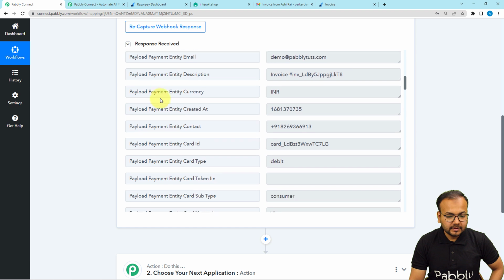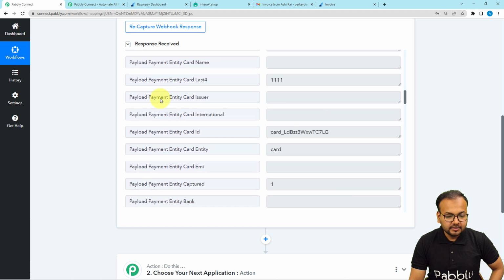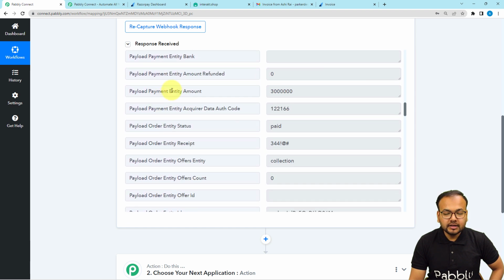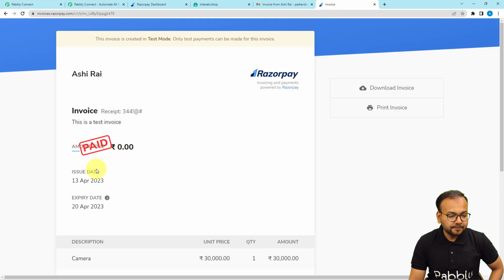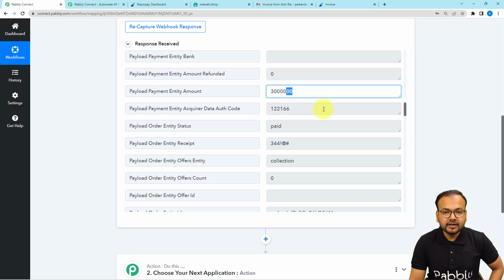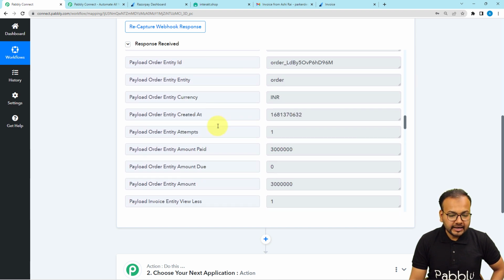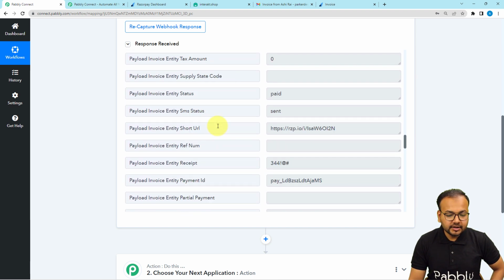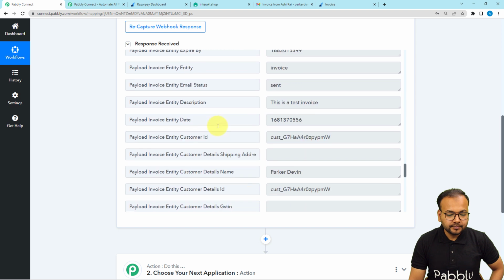Okay, and here the amount of the payment is here, but we have 2 extra zeros appearing here because it doesn't capture the decimal points here. So these are the 2 extra zeros that are appearing here. Okay, so we can trim that, not to worry, and we have all other details related to the invoice also.